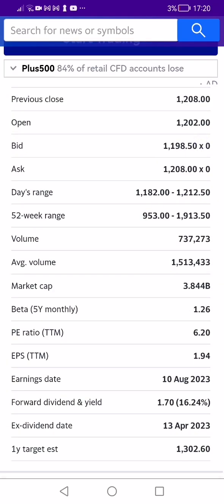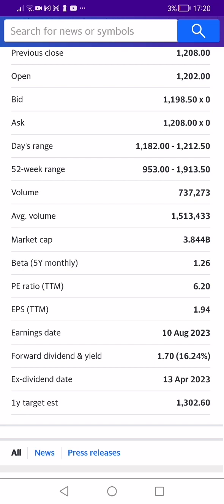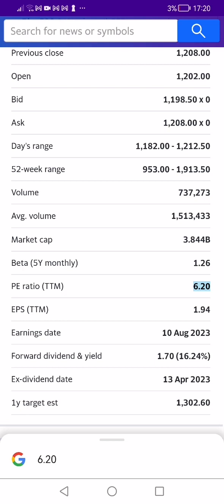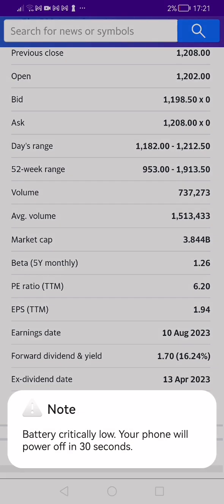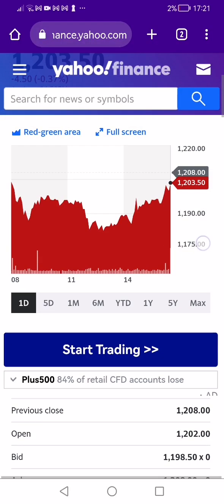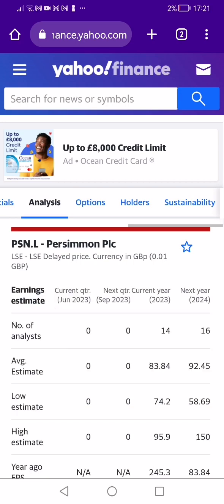Now, it's the same type. It's from the same sector, which is properties or real estate. That's my focus at the moment. Not just real estate, but today's focus was real estate purely because they were down, way more down than they should be. Hence, that is why I invested. So again, market cap is just over 3 billion. PE ratio is quite good, as you can tell. As you can see, it's lower than the other one. Yeah, so hopefully that gives you an idea about analysis and how to use Yahoo for analytical purposes.